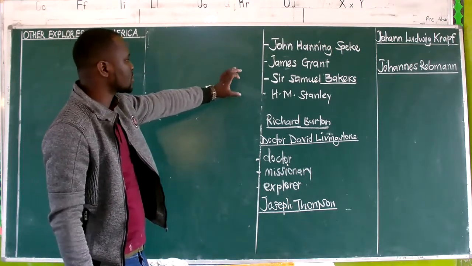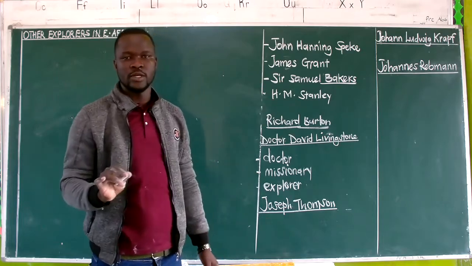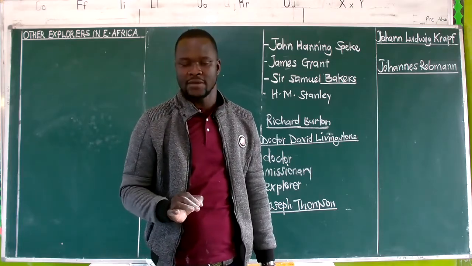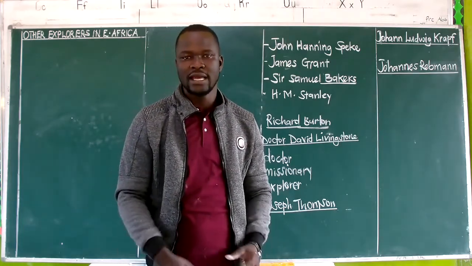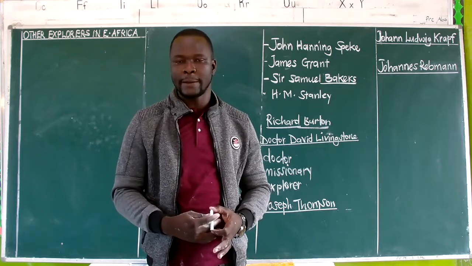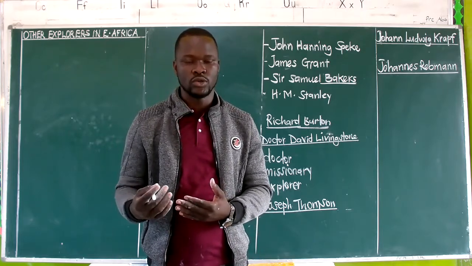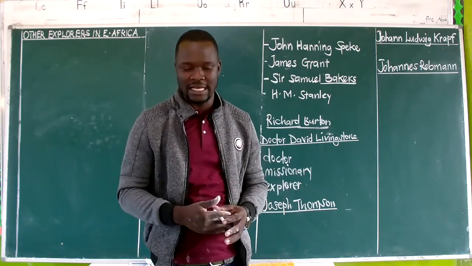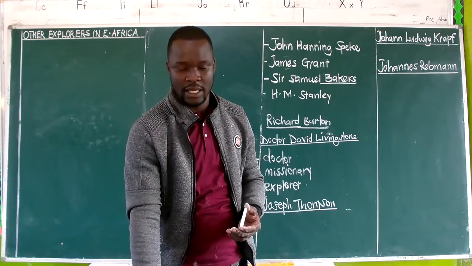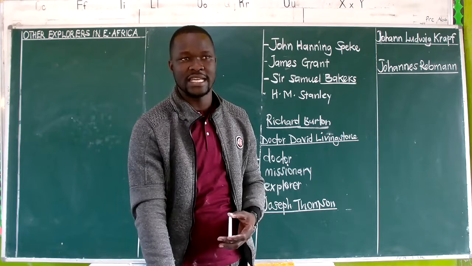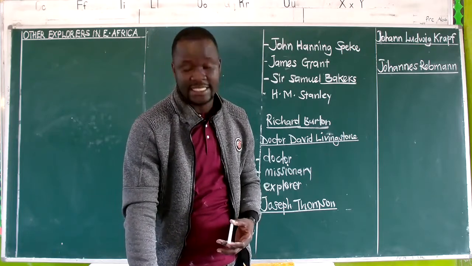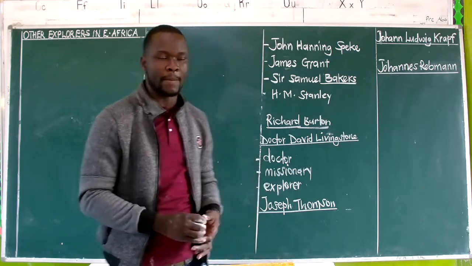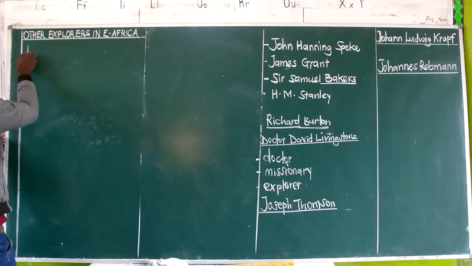Now, here we talked about Henry Morton Stanley contributing or playing a role in the writing of the letter. And we said in primary 5 that the letter was given and was taken to Britain. It was given to Lieutenant de Bellefonds, remember? And we said de Bellefonds was murdered in South Sudan, that is in Sudan by that time. And we said the letter was found in his boots, which was then delivered and was published in the Daily Telegraph. And when they read the letter, they now accepted to come. Those are the people we are going to be looking at as missionaries.